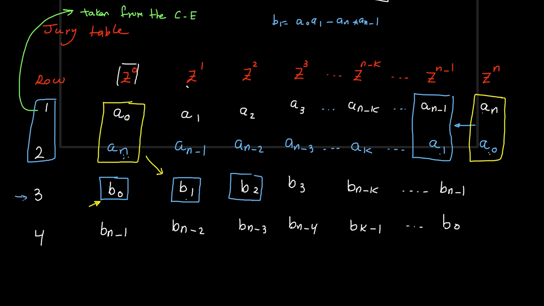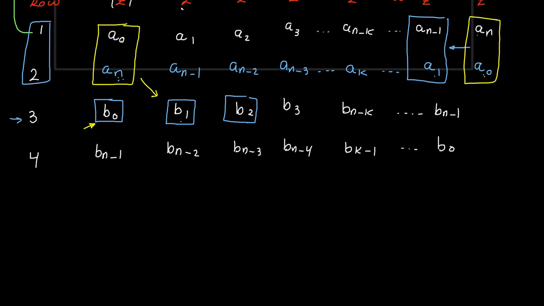Now after finishing filling the elements in the third line, the fourth line is the same as the third line, reverse in order, and this will continue. Let's assume the fifth line here is C0, C1, C2, C3. Here I would have Cn minus k, and so on.